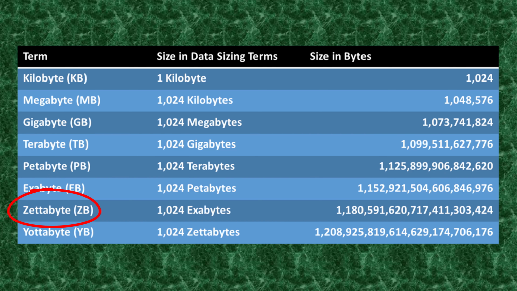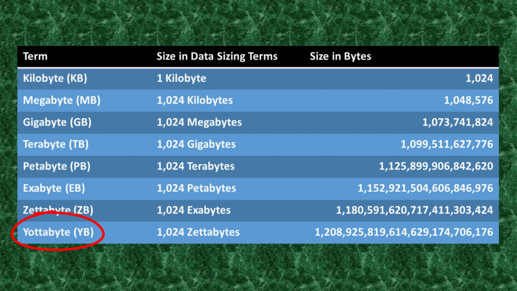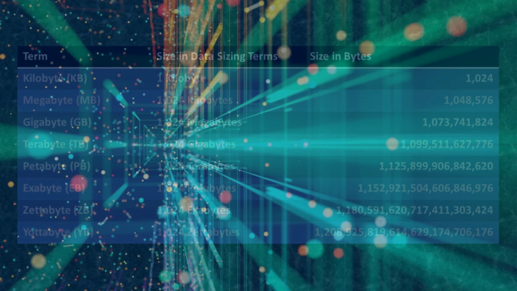1 zettabyte contains 1 billion terabytes, or 1 sextillion bytes, which means it will take 1 billion 1-terabyte hard drives to store 1 zettabyte of data. Generally, zettabyte is used to measure the large amounts of data in all of the world, and that is just a few zettabytes. 1 yottabyte contains 1 septillion bytes, which is exactly the same as 1 trillion terabytes. There is no practical use of such a large measurement unit because, as I said before, all the data in the world is just a few zettabytes.